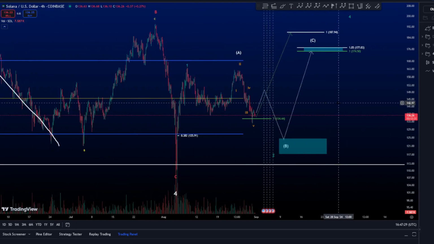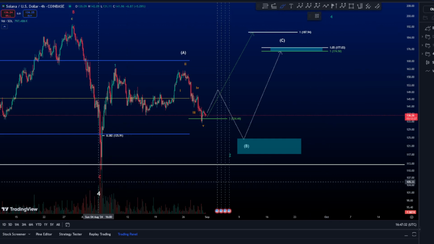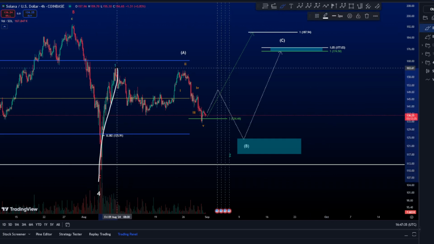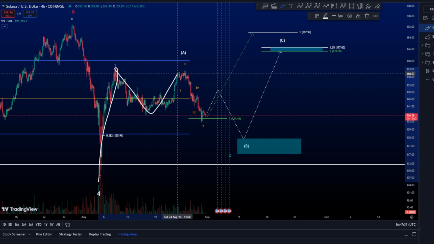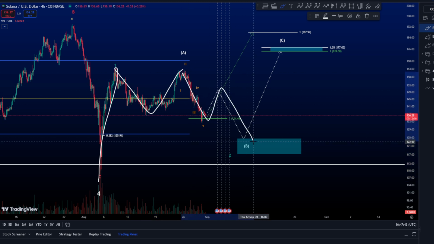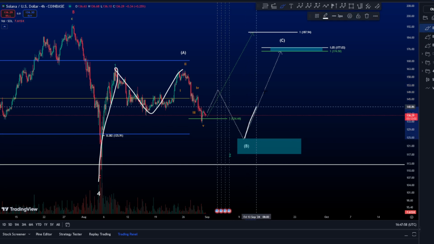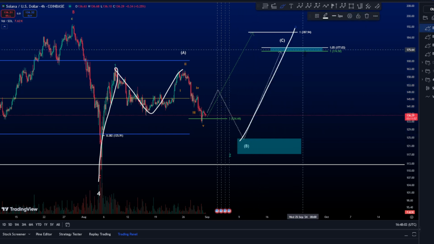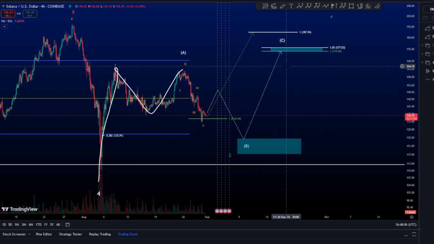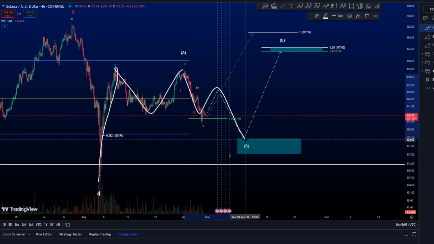So what I was saying, that since the zigzag has disappeared, then why not consider now this is A, B, and a C? Okay, finishing a wave A and looking anyway for a wave B, which should be the wave 2 as well at the same time. So these are 2 scenarios now matching together, which has more possibilities that we can have for more downside prices, and then move up, whether for a wave C or for a wave 3. So those 2 scenarios are now in confluence together, and both lead us to lower prices.